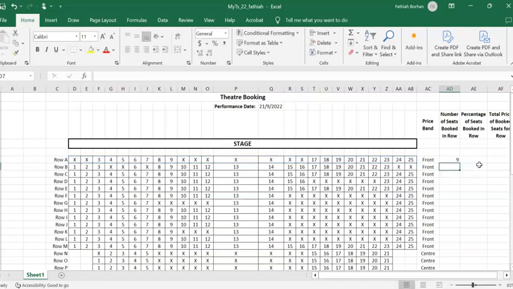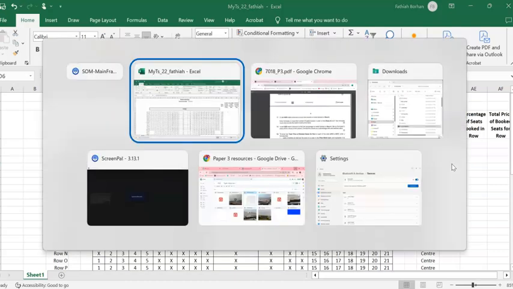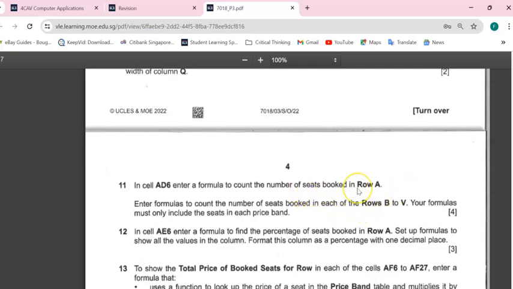Because it's not a number, so you can actually count letters. Okay, so there are 9 seats that are booked.